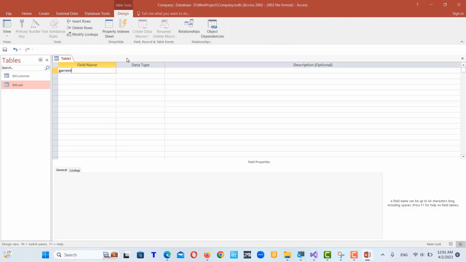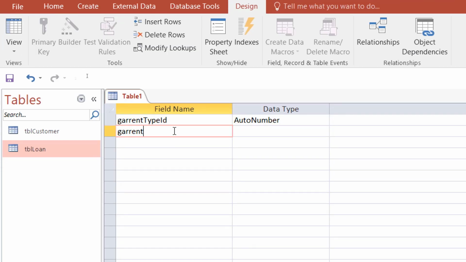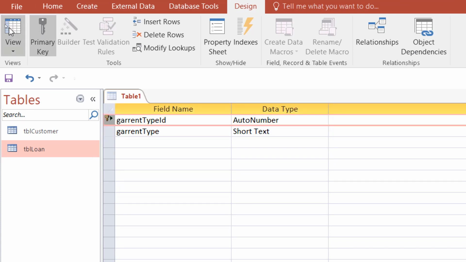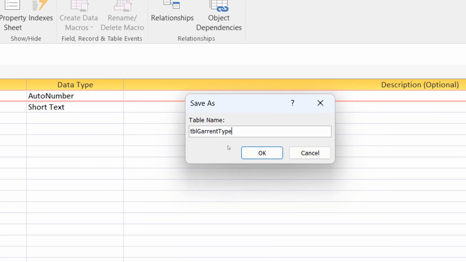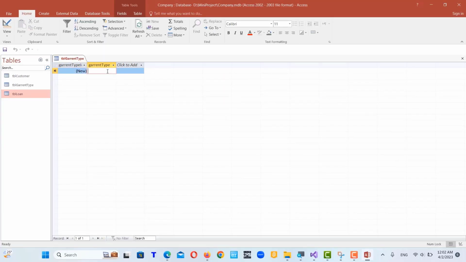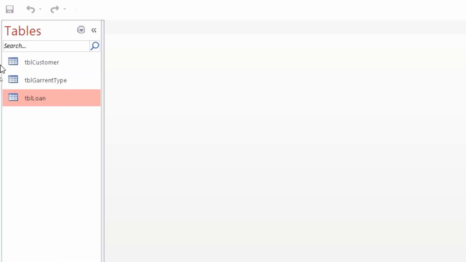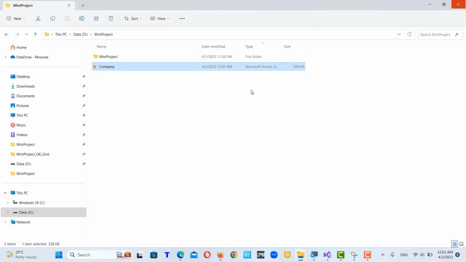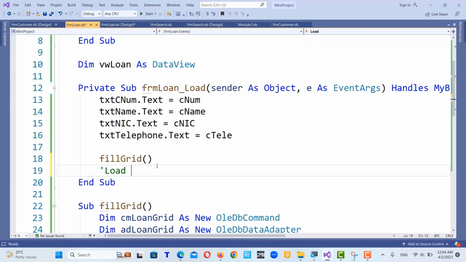I made some arrangement to the form controls. Then to load the guarantee type, here I am using a table which stores only guarantee type ID and guarantee type. The data should be something like land, vehicle, a kind of property. These data will be shown in the drop down list on frmLoan form, which is to be selected as the guarantee.